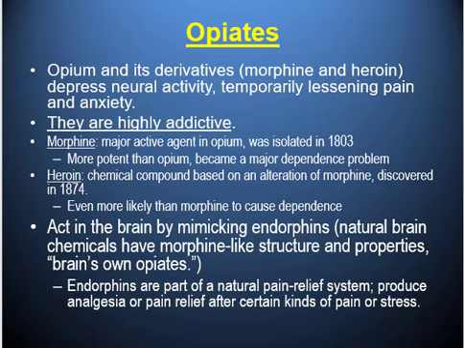Now, this has also been in the news a lot lately, right? You may have even heard them saying something like opiate crisis or opiate thing that we're in, and it's true, right? There's been a lot of problems with people buying and selling opiate derivatives on the black market and people overdosing, because it's very easy to overdose on substances that are not sold by a pharmacist or by someone that can tell you exactly how much is in it, that you know it's a pure substance, so you know exactly how much you need to use based on your body weight. And there's a lot stronger stuff out there.